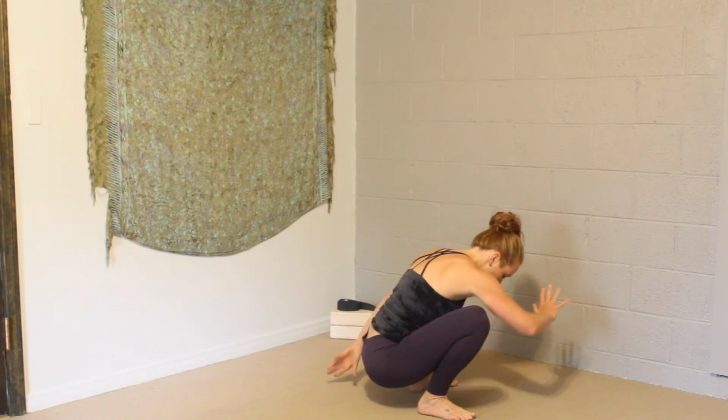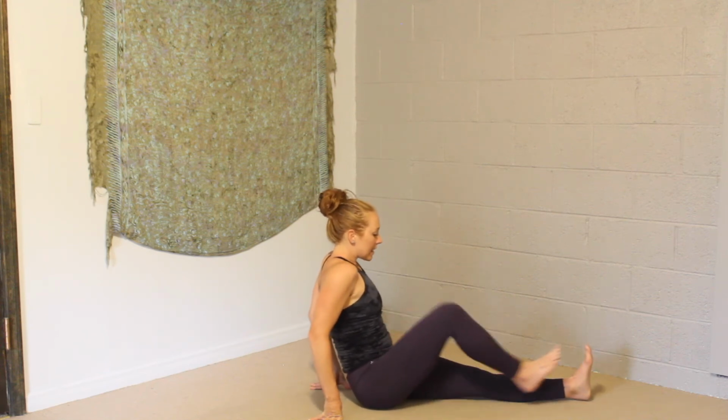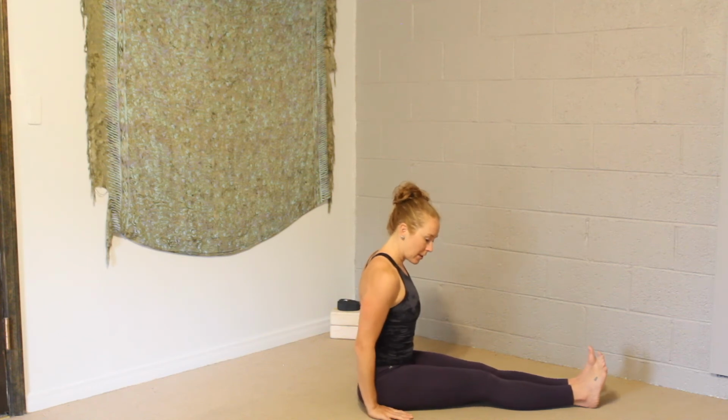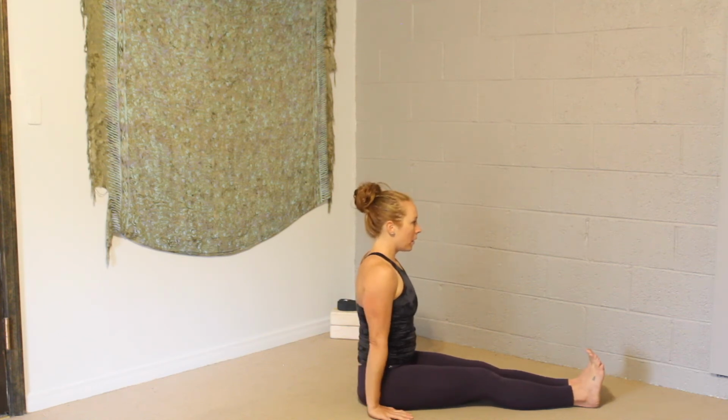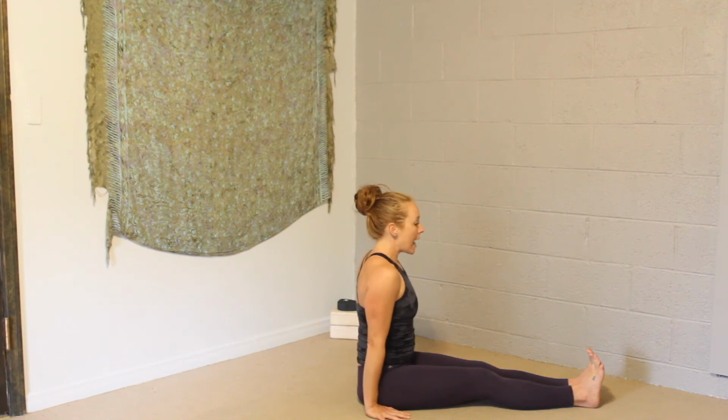Good, and then just walk your hands back behind your hips, come to sitting, extend your legs out in front. Sitting up nice and tall, place your hands next to your hips. Engage your palms into the floor. Make that contact so that you're engaging your triceps or those outer upper arm muscles. Flexing through your feet, pressing the backs of the legs into the mat, Dandasana, staff pose.